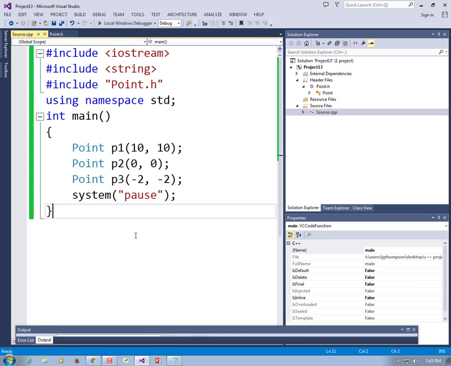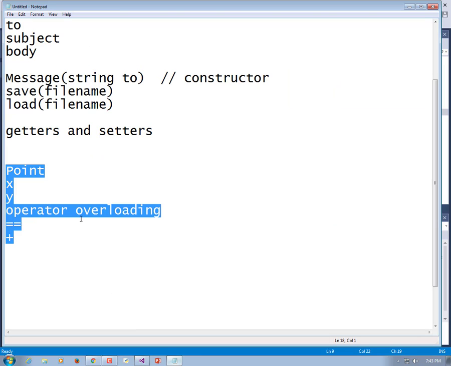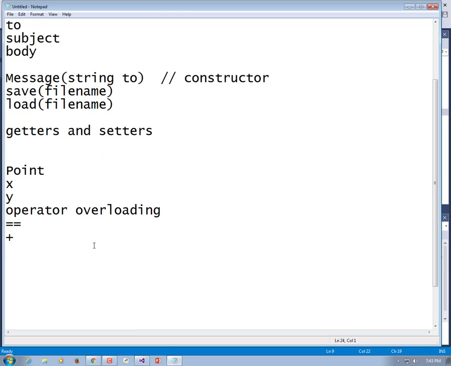Okay, so here's our code. It makes 3 points. Well and good, but we had decided that the point class was going to do a few things. Right now it's not doing a darn thing. We're just creating it. It's like big whoop. Maybe let's do a print. It'll print the location of the point out. And a distance from another point. Like that.